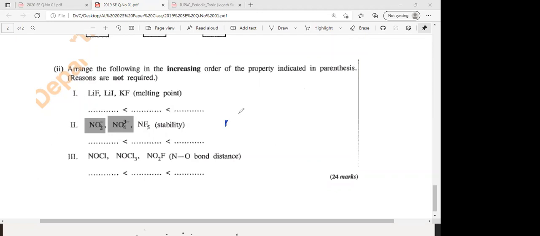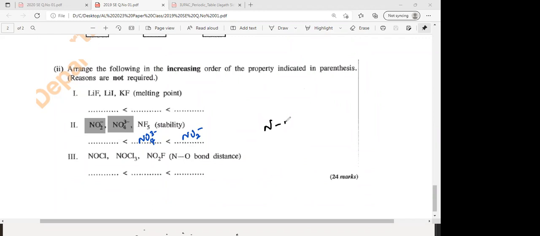And the NO2 minus and NO4 3 minus. So when you draw the structure here, you get the answer like this, NO2 minus highest. You are asking why the stability of NO2 minus is greater than NO4 3 minus. That's what you asked, no? Right. Okay, let's see the structure now.